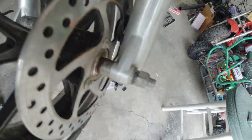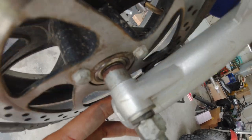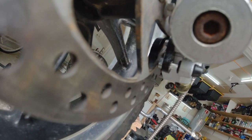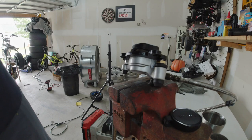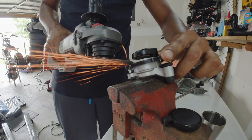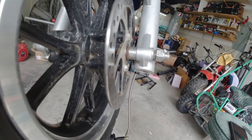All right, so I got the front on, with the little nylon spacers. And the same thing on the front. The little silver bolt is hitting on the caliper. So I think what I'm going to do, I'm going to take my grinder and shave that little Allen head down just a wee bit. Let's shave a little bit off of that bolt. We shaved it down a little bit and now it just spins like butter.